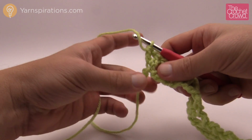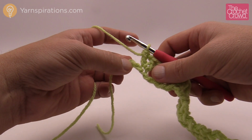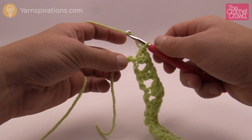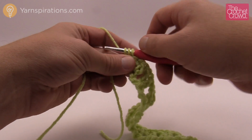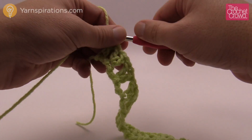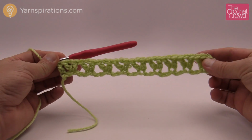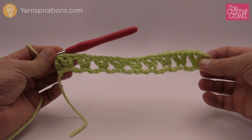So I'm getting nearly to the end of the line, and I have 2 stitches left, which is right, because if you look at the diagram you'll notice the V stitch goes in, there's 1 empty, and then the last one is simply a double crochet. So we're just going to finish this line just like so. So basically you have the outside, a double crochet by itself, you have your framework like so, and then another double crochet, which is your chain work, which counts as a double crochet.